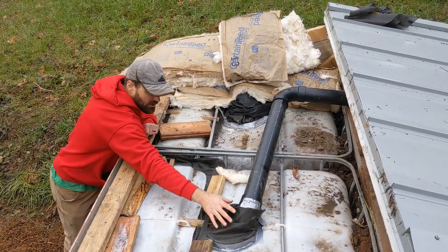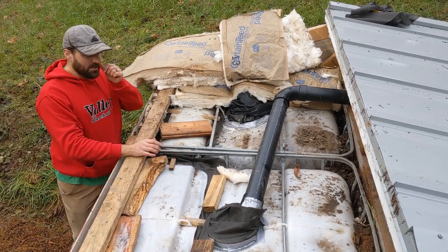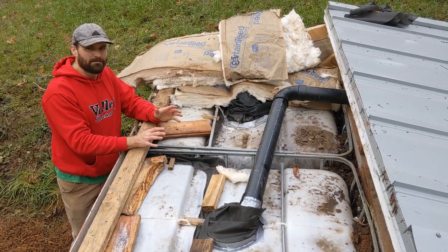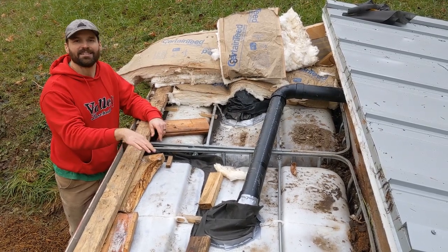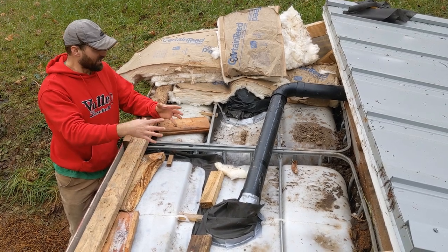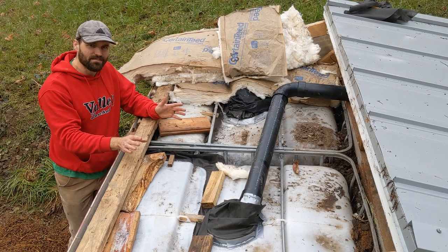And then we're using this landscape fabric and sealing up any openings, because when we first installed it that first summer, we saw little gnats, little bugs flying around in and out, and we did not want that. You don't want gnats flying down to your poop and then flying around elsewhere. So that's why you see us kind of sealing it up. We're not trying to make it airtight, we're trying to keep bugs out.